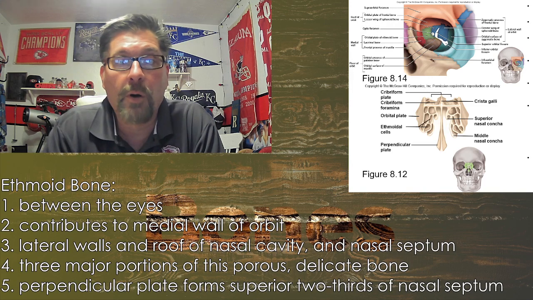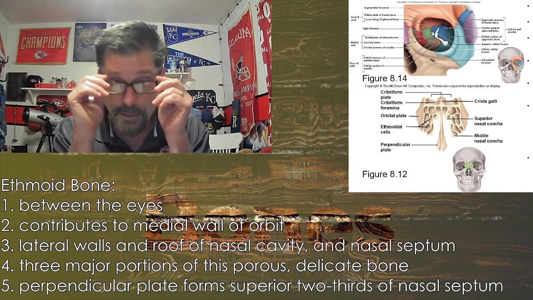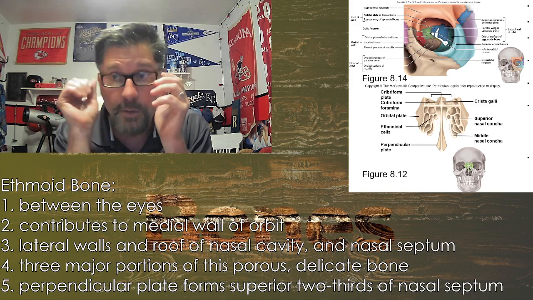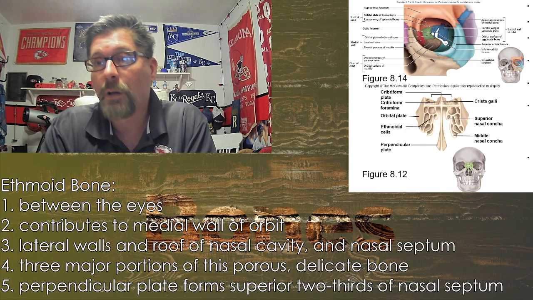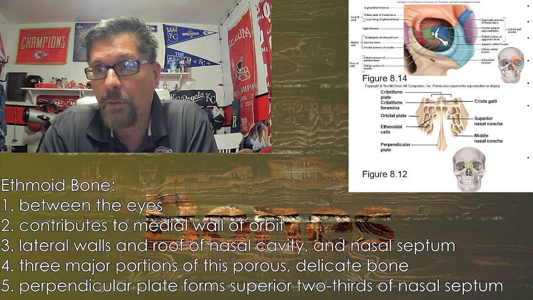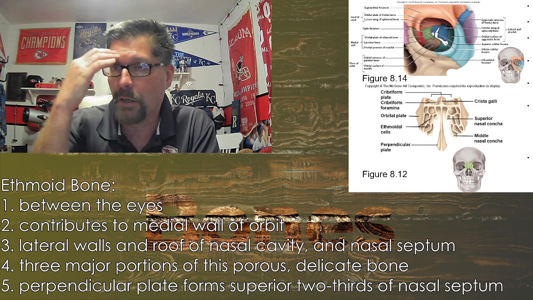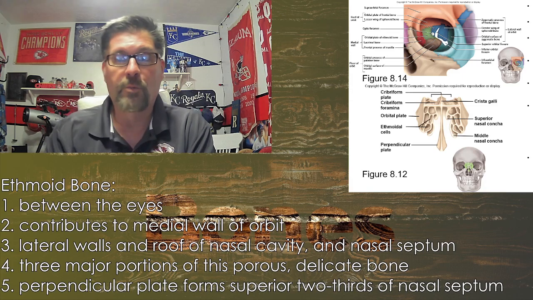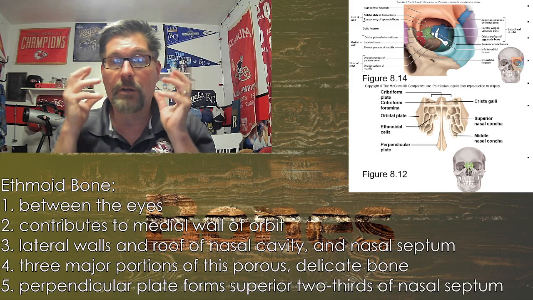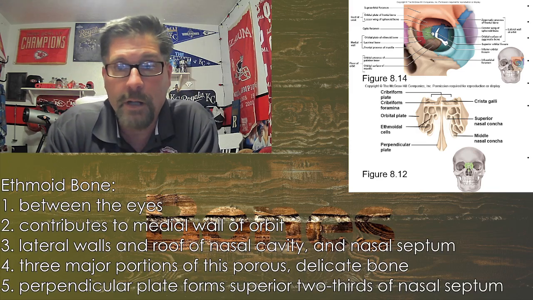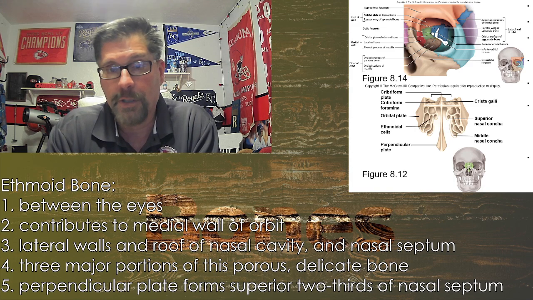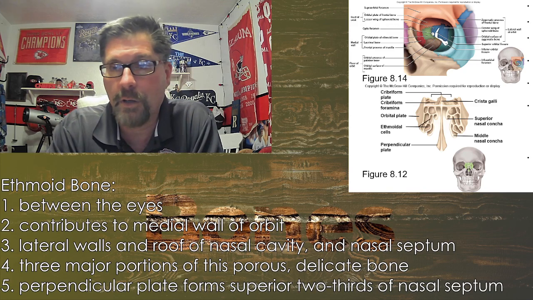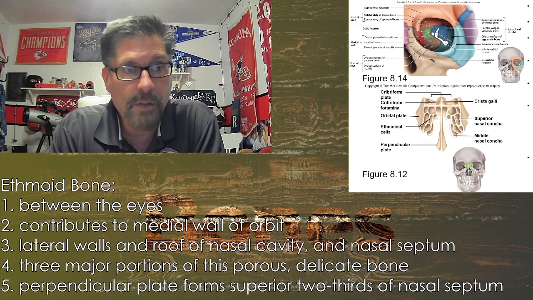Now, the next one, the ethmoid bone. That's the part that's right between the eyes. That's the part in here between the eyes. And you can see that it's the light bluish section there. The orange is kind of a round. It's kind of a two section. The peach on the top, the light blue, helps to make those walls not only up here, but it kind of houses the nasal cavity and things like that. But the perpendicular plate is a little bit thicker, or it has 2/3 of the nasal area, but a little bit thicker to accommodate that.